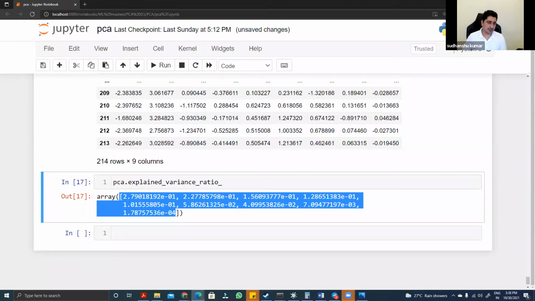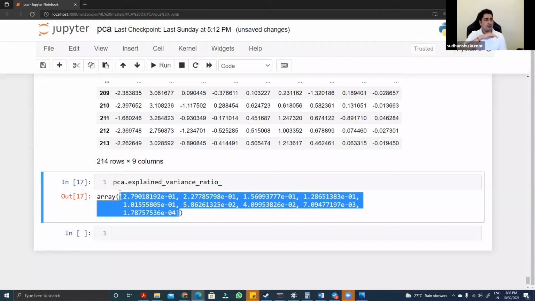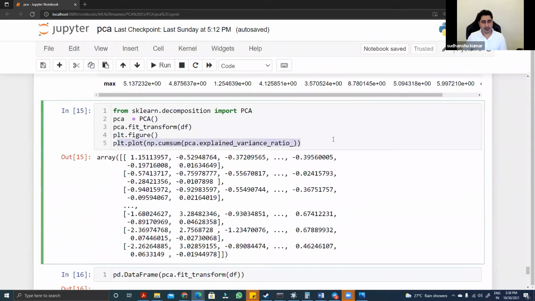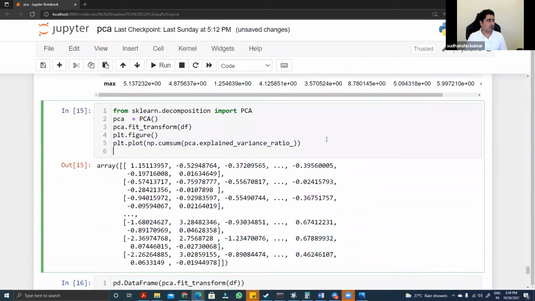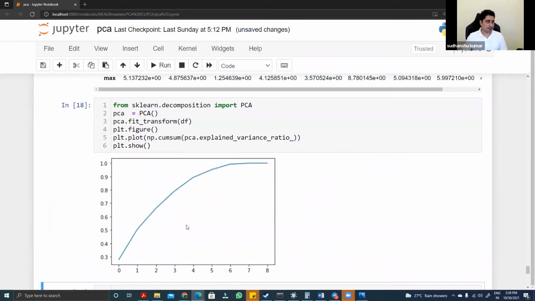And then what we are supposed to do, so the explained variance ratio we are able to get. Yes. Now the second thing is, explained variance ratio is fine. And can I say that this is the explained variance ratio for all the PCs that we are able to see? Yeah, this is the explained variance ratio for all the PCs that we have. So fine, no issue. So number of columns versus explained variance ratio, I'll try to plot. So here plt.plot this one, and then we can try to call maybe plt.show over here, right?